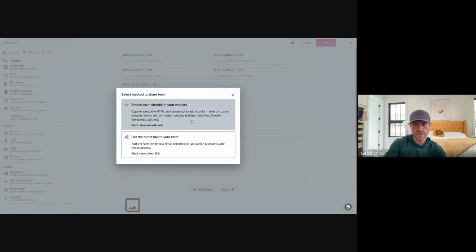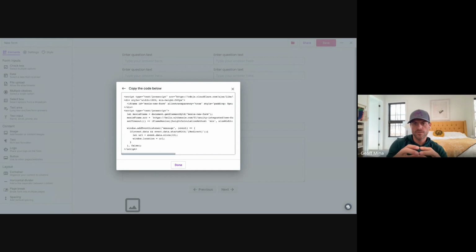And the iframe resizer library allows the form and the div that it sits in on your website to change height based on the content. And so that works. It's important, especially if you're doing multi-page forms, because the height of that's going to be constantly shifting based on the content on each page.